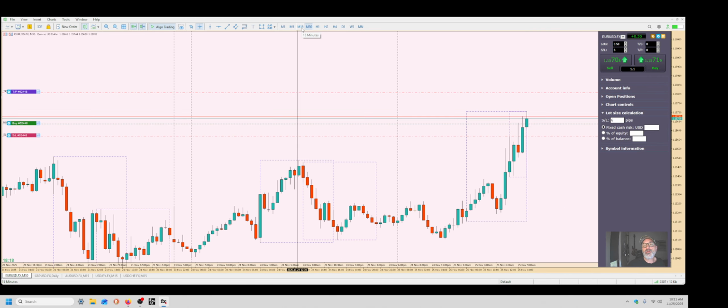This is looking pretty good. We did have sellers come in here, but buyers were here before. Sellers came back down, so it seems like buyers are in control, and the actual economic news that came out is not favorable for the U.S. dollar. All right. It's pretty stable price action.